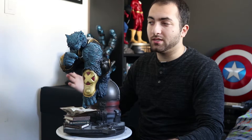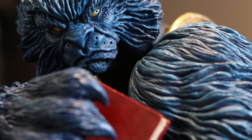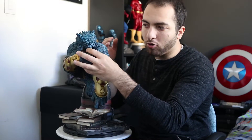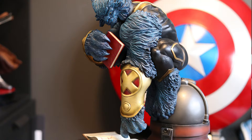Another thing I like about this piece is actually the exclusive. I love the glasses look as it is, but the exclusive hand — basically him holding a book — really changes the way the whole statue is portrayed. With the standard look, it's like he's taking off his glasses and looking over at someone. Once you swap in the book hand, the whole thing becomes as if he just read something and is thinking about it.